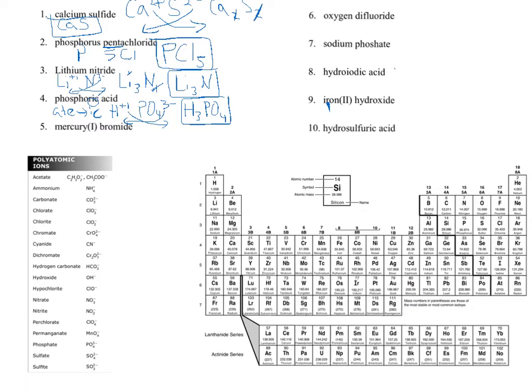Okay, so we do have mercury(I) bromide here. The Roman numeral tells us what the charge is on our transition metal. So that means that this mercury is a +1 charge mercury. And bromine, if we look over here, bromine is right here. Bromine is in group 17, which means it has a -1 charge. So when we switch our charges or crisscross our charges, we get Hg1Br1, and then remember we don't really write those ones, so our final formula is HgBr.